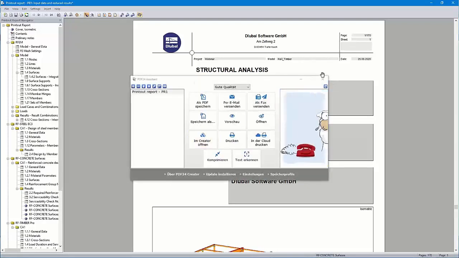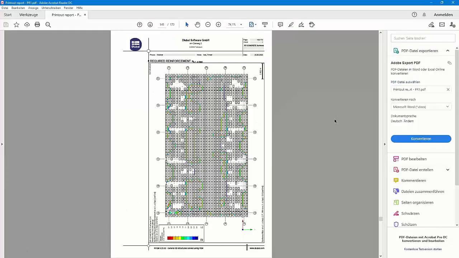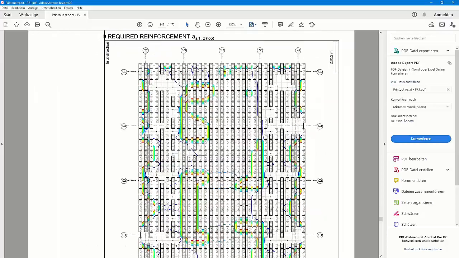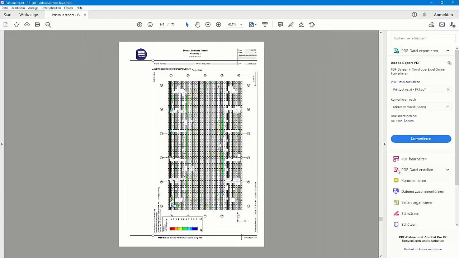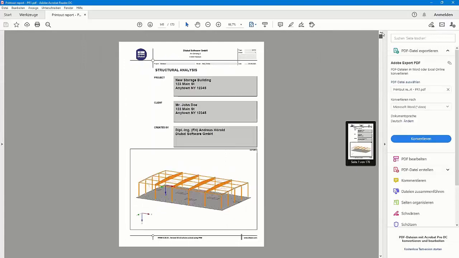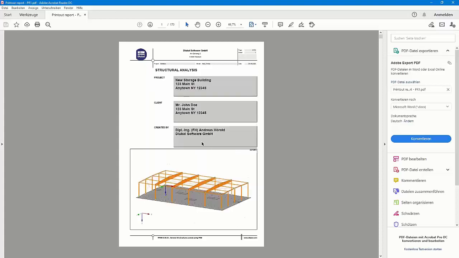I cancel it. Okay, and show you the complete report instead. That's the PDF. You can see the graphic here. It looks quite good. That's the whole printout report as a PDF file.